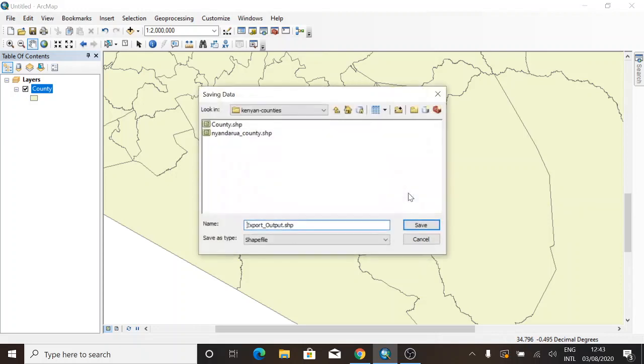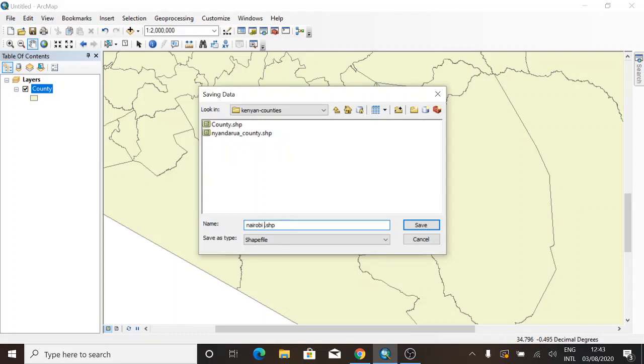So I can just browse here in the folder and I can come to this place of Kenyan counties. Then I can name it how I want. So I can write here Nairobi County.